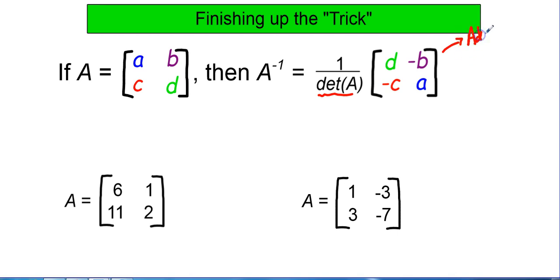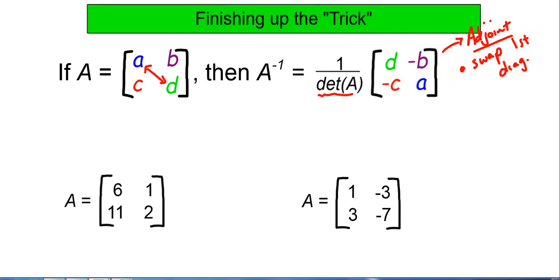The other thing that we need to define is what we call the adjoint matrix. If we start off with a matrix A, B, C, D, for the adjoint matrix, what we're going to do is take these two along this diagonal and switch those two. So the entry in the top left becomes the entry in the bottom right, and the entry in the bottom right becomes the entry in the top left. That's the first thing: we swap the first diagonal, and that's what I'm going to call the first diagonal because we usually start in the top left. Our first diagonal goes top left to bottom right. Swap the first diagonal.